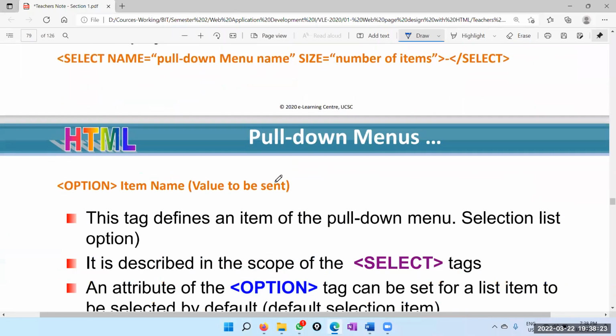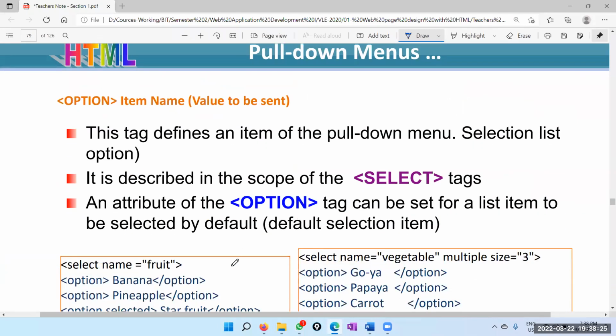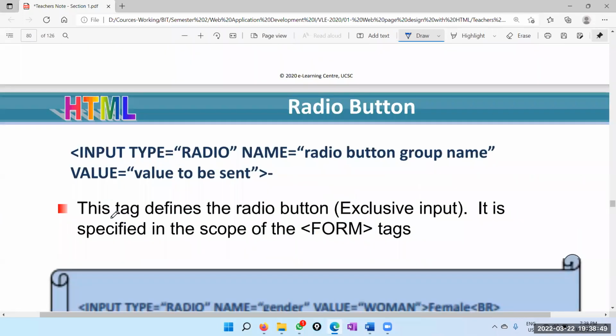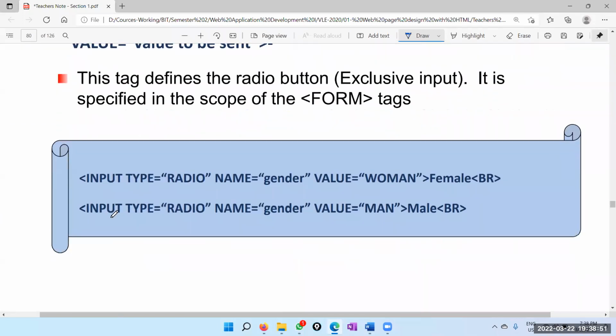And also this is how you add all the options. Here you have to have the name. If you don't specify the value, this display value will be sent. But if not, you can go for value equals some other value, then that value will be sent. If someone selects, say, pineapple, and the value is PNP, PNP will be submitted. Right. So then the radio buttons.